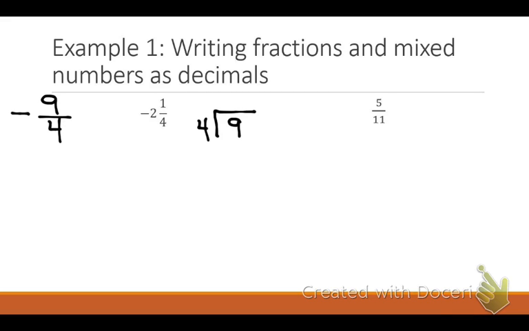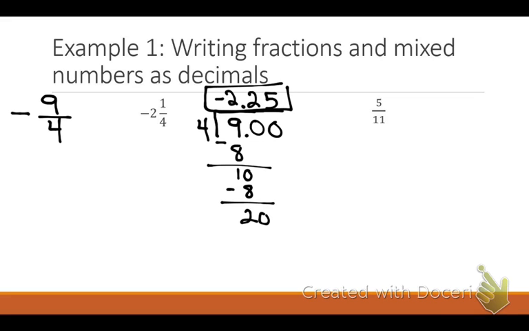All right, so four goes into nine how many times? Two. Very good. And two times four is eight. So do I add nine plus eight? No. No, we subtract it. Okay? Nine minus eight is one. But because I have one left over and it's not a zero, I have to add a decimal point and bring it straight up into your answer. And a zero. Okay? Bring that zero down. Four goes into ten. Two times. Eight again. One, two, bring down one more zero, and it's going to be a five. Okay? Now that I've divided, I cannot forget what in my answer? The negative. Okay? So the negative is not a part of the division. I just bring it over at the end. And now I've converted a fraction, or in this case a mixed number, into a decimal. All right, negative 2.25.